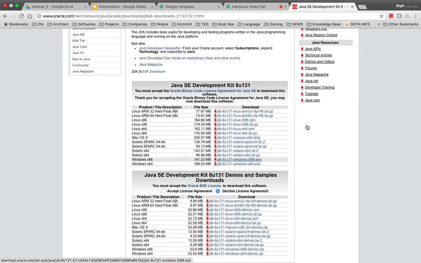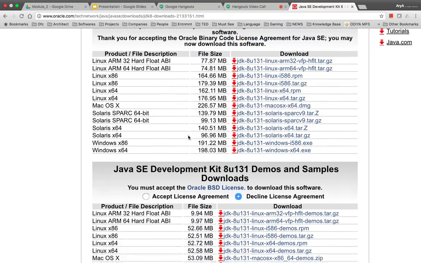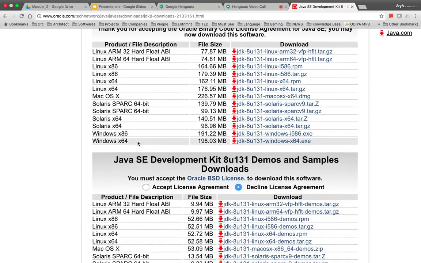One question. Here there is Windows x86 and Windows x64. 64 is for a 64-bit machine, right? But what is x86? Okay, let me give you one example. If you have C drive, Program Files, just Program Files, then consider downloading the 64-bit version.